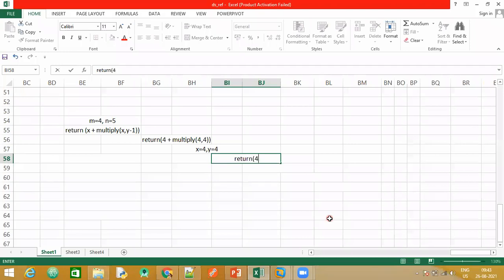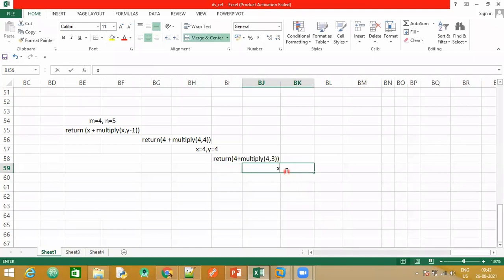The value of x is same plus the function multiply again, which is calling itself. The value of x is same. This time the value of y, 4 minus 1, is going to be 3. So what is the updated value of x now? The value of x is 4. The value of y is 3.